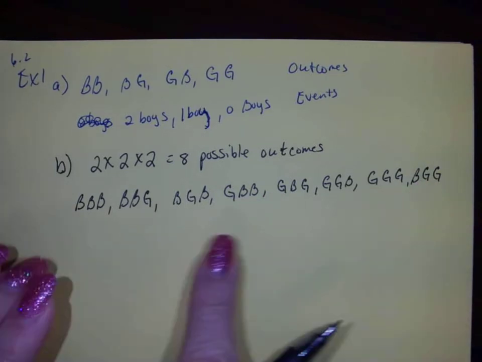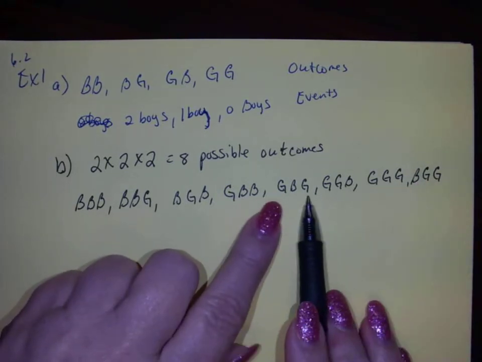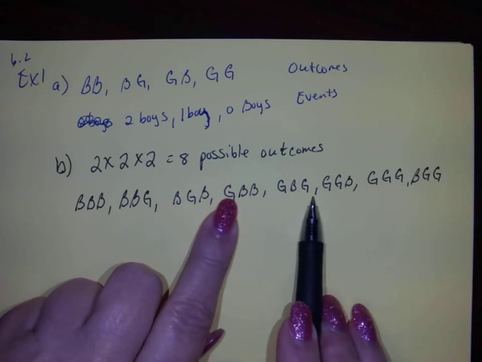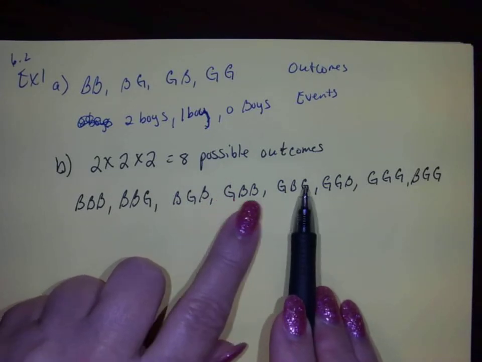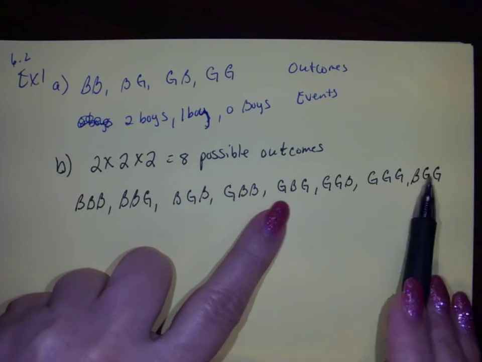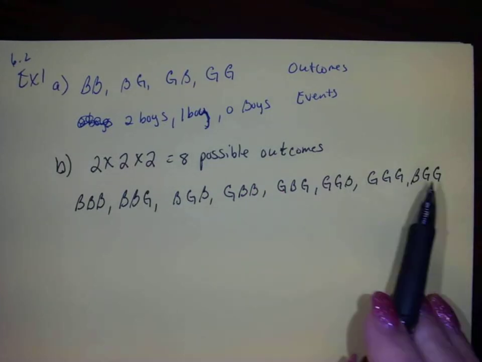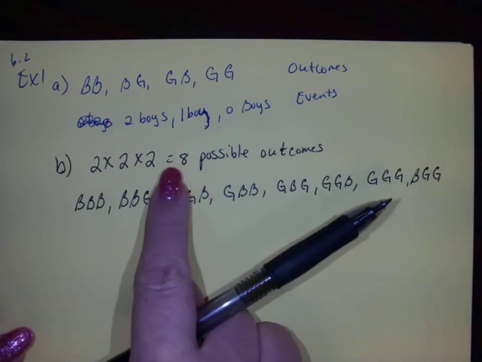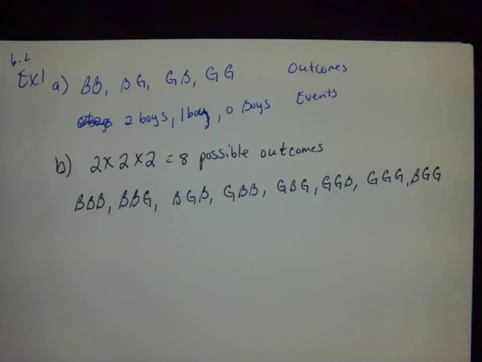Okay? I try to do it in an orderly fashion. So I might have started instead of going to here, but because I have the girl, I went, oh, well, let's just switch. So I put a second girl in, I moved her over, but I didn't move them all this way so that the boy was at the front. All right, and then so you have all of the boys and all the girls. So there's 8 outcomes. And again, by figuring out that total possible, I know I'm missing one. Now, the question talked about having 2 girls and 1 boy.